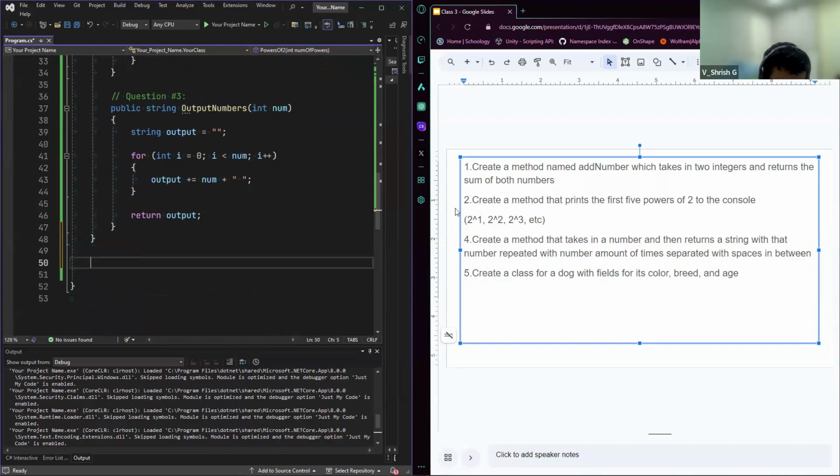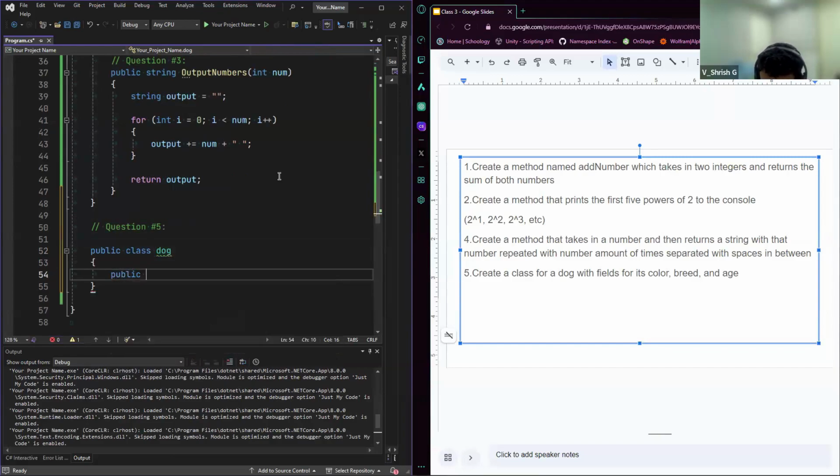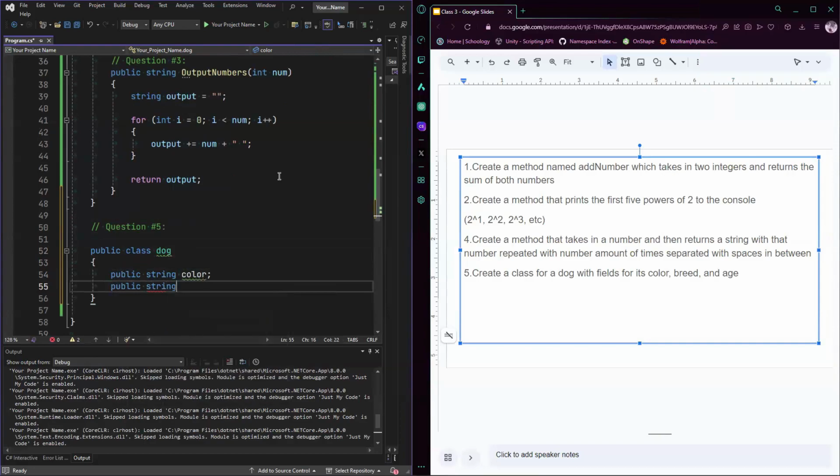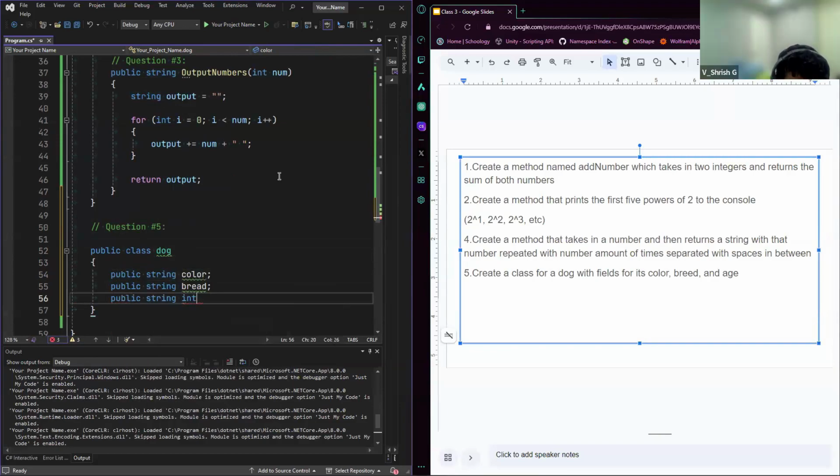Okay, since nobody's answering and we're running out of time, we can just go over the question. Basically you have to declare the class, which is public class dog in this case. And then you just declare the fields. So it should be string color, string breed, and then integer age. You don't have to do specifically public. You can do private or anything. The scope doesn't matter because it's not specified in this question. But this is the requirement.